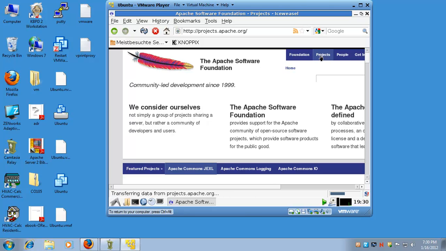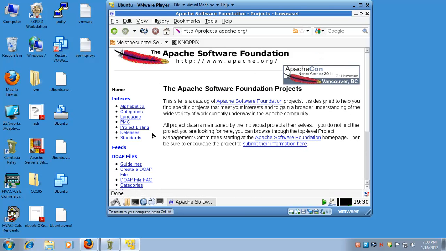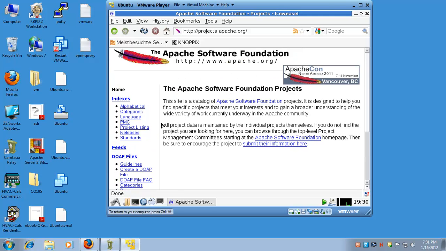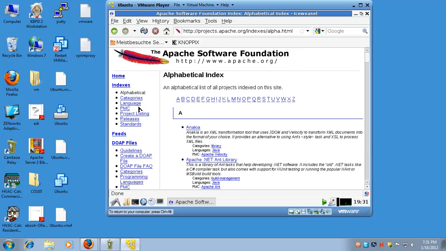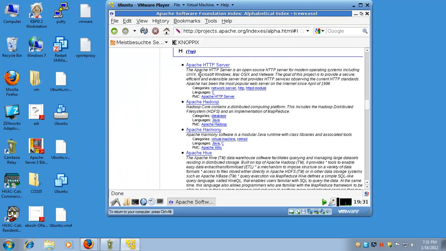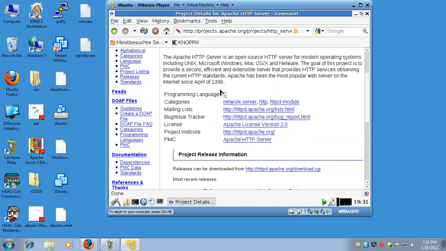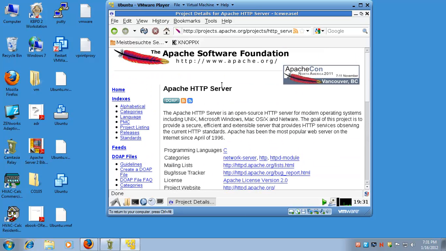That's somewhere under projects, and then we can go to the alphabetical list of projects, and under the H, we have the HTTP server. Now, this is not how I want you to download the sources today. I want you to see how you can get there by the book. This is how you get there by the book.